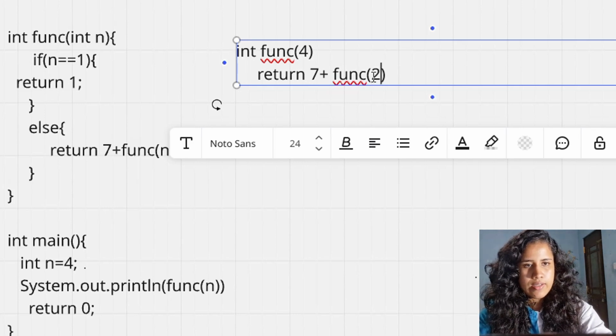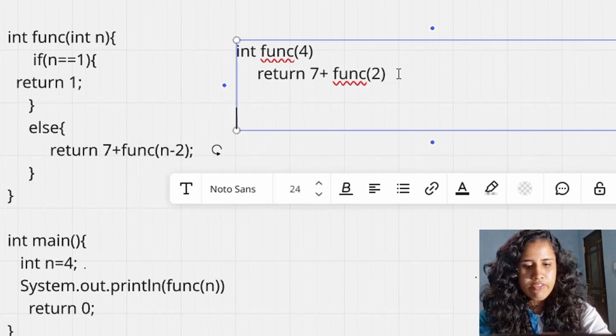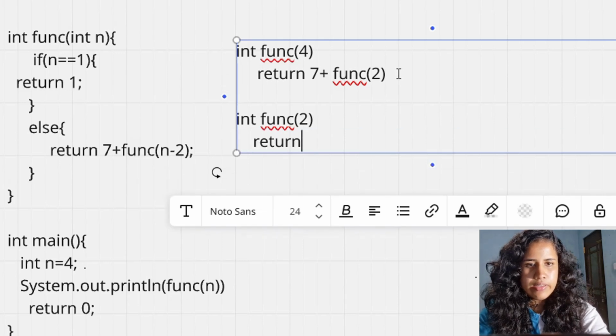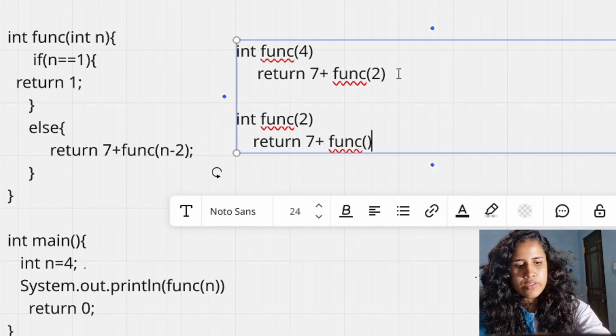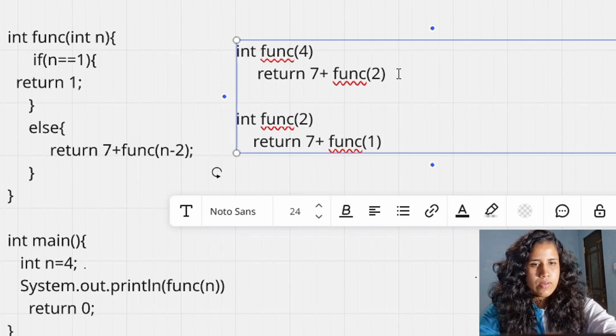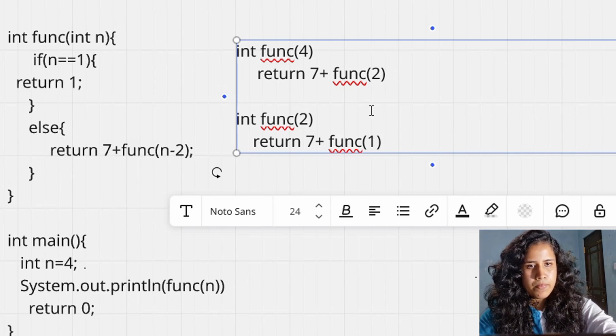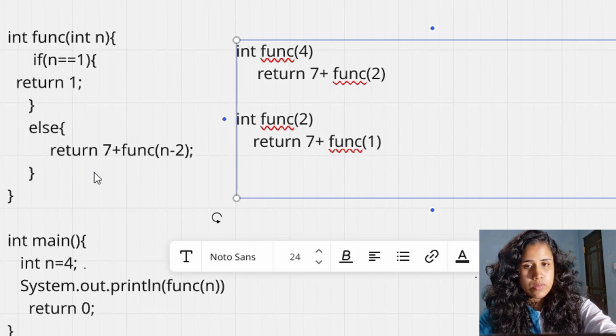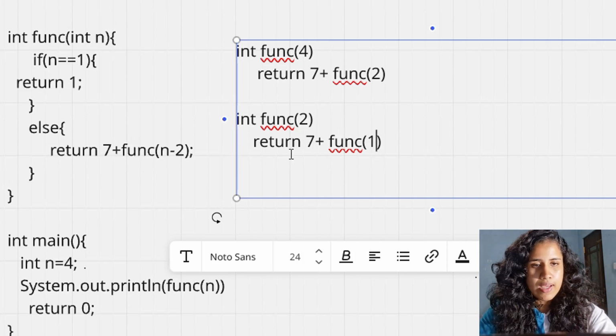So next, n will be 2. So func 2, it will return 7 plus func 2 minus 2, which is 0.